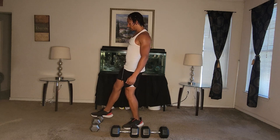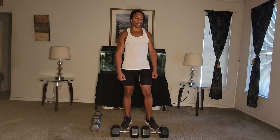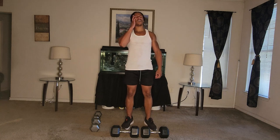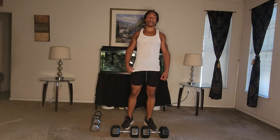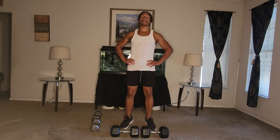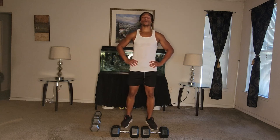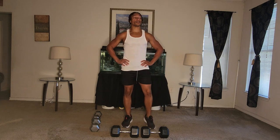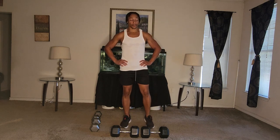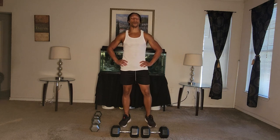All right, two more workouts and we're finished. Next is RDLs — we're almost there. After this, one more, and we're done. Hang in there, breathe. We're going to start these up maybe sooner than normal so we can get past these last two, because we're through the stretch line — it's all downhill from here. RDL stands for Romanian deadlifts.